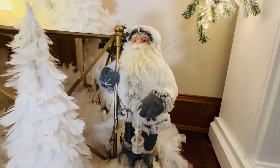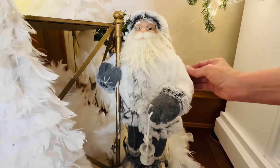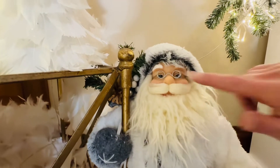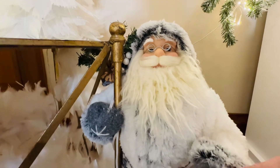How sweet is this Santa? This is a beautiful snowy Santa. He's in an arctic white, beautiful little fuzzy coat. I love his beard and his mustache and his little glasses, the faux fur trim on his hat, the fact that his hat sticks out and back. I also love his mittens.